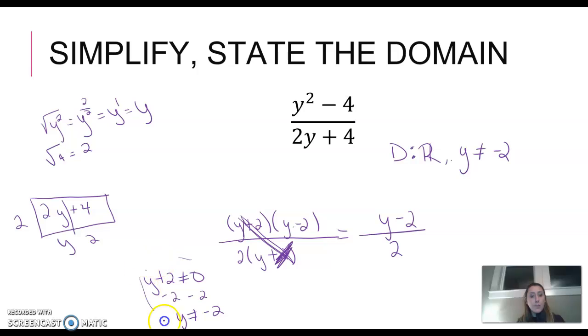I went ahead and found the domain first. Now, if you hadn't found the domain, you wouldn't have gotten this right away. So if I found that big 1, which is right here, then I would have said that it was just all real numbers, because there's just a number on the bottom. And so that is why it's really important. So then I found the -2 and I got this.